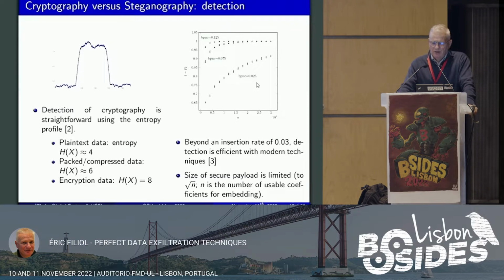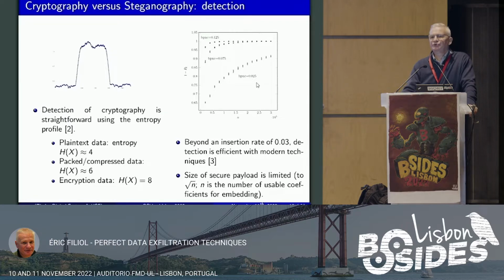And if you consider the number n of the possible usable bits in order to embed data, you can use only square root of n. So it means that exfiltrating a large amount of data is quite impossible with steganography without being detected. So even for a set of a few credentials, the use of steganography is not recommended because you will be detected.